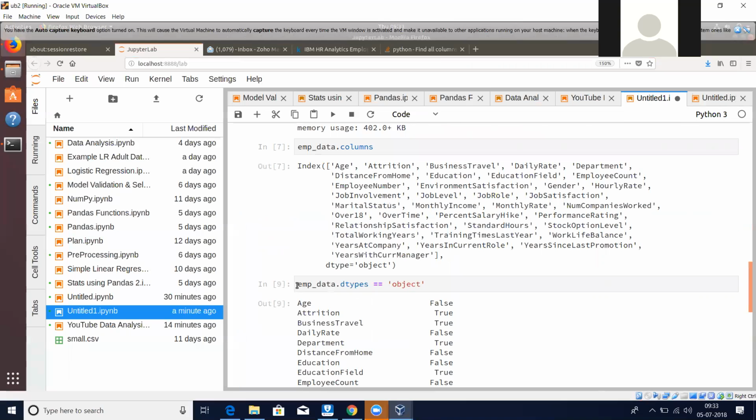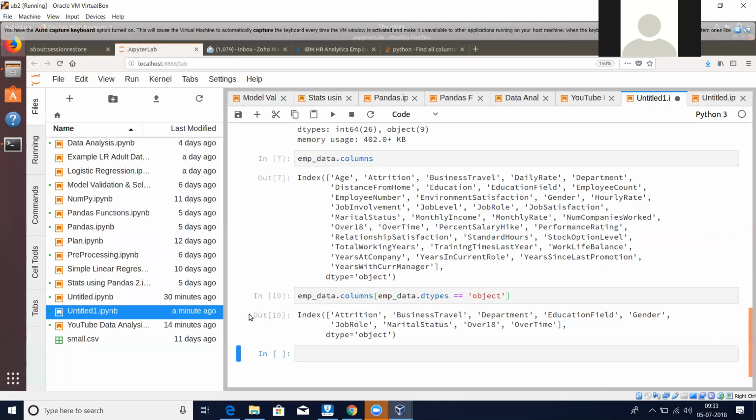So here, you are getting the columns which have object in them, and you want to filter out those columns. I think I have to do list because it is an index.